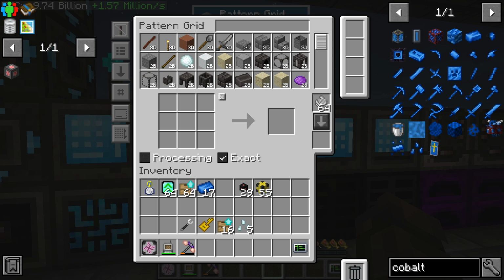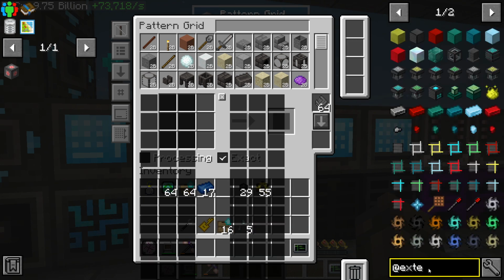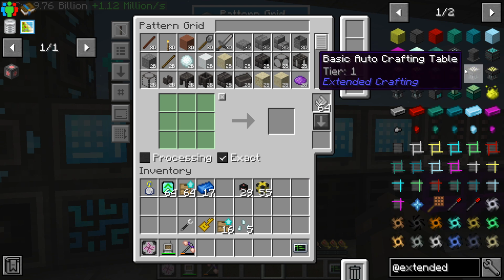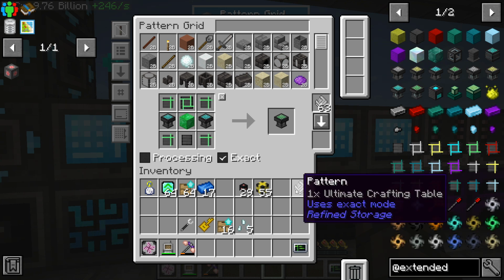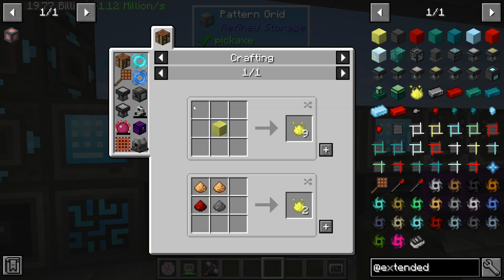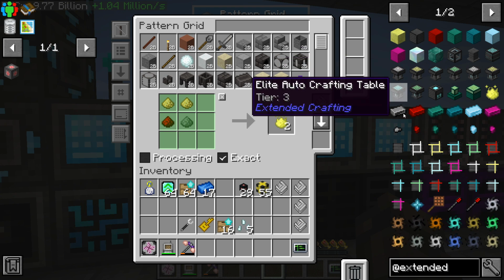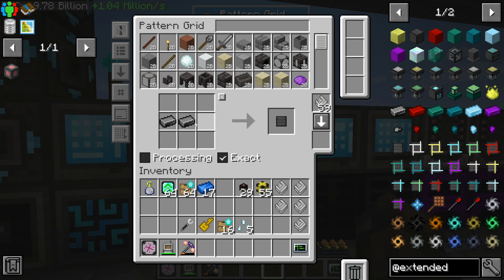Right now, I want to get into the 9001, and to get into the 9001, we are going to need to go into extended crafting. Extended crafting, yeah. We're going to have to get into that. So let's start making some recipes. We're going to want to make the ultimate crafting table tier 4. So let's make a recipe for this, which means we need a recipe for this, which means we need a recipe for this level, which means we need a recipe for luminescence. Like so.